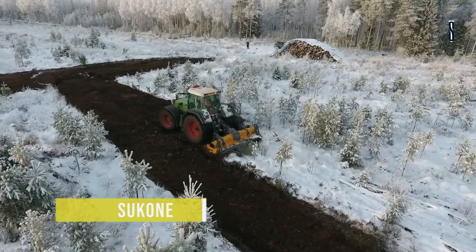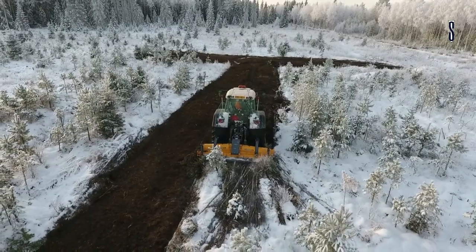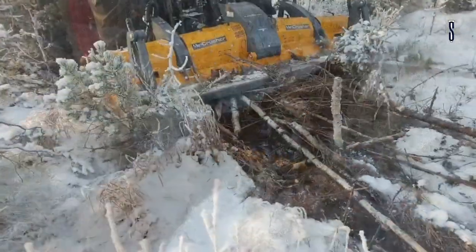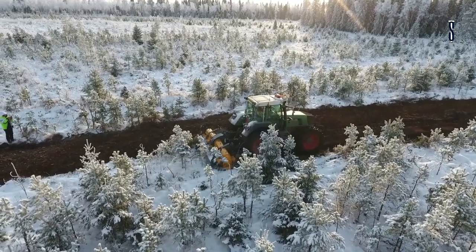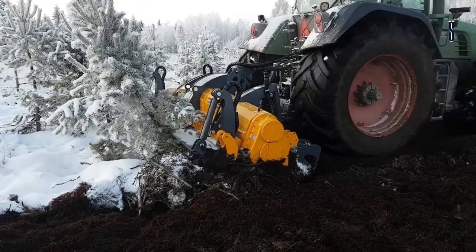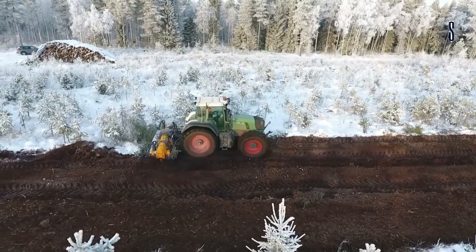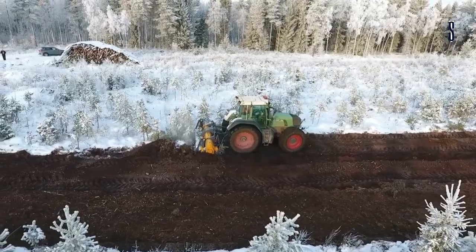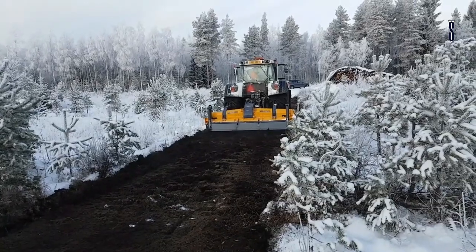Sukone's MeriCrusher Forest Mulcher, the MJHS-311STX, is perfect for clearing farmland. All the subsoiling is done at about 30–40 cm underground and all the organic material is crushed in this layer of soil. This is a mulcher for projects that need finely screened material. The MeriCrusher MJHS mulcher is perfect for medium or large tractors with up to 750 hp. These machines have the newest crushing technology, and the MJHS roto screen mulchers are made for the most demanding work and projects. All transmissions are available for the MJHS, and Sukone makes gear transmissions protected by a safety clutch.